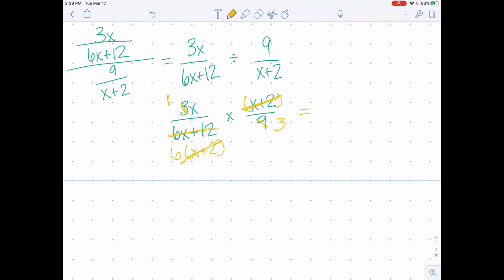Now, if I multiply straight across, 1 times 1 is 1, over 6 times 3 is 18, and we've still got this x here, so x has to go on the top. So we've got 1x over 18, or you could just say x over 18, okay? There will be things that can cancel out. It's going to be okay. Let's look at another example like that.